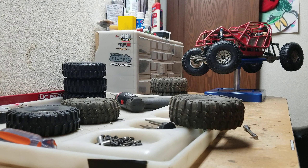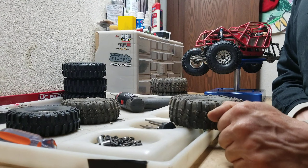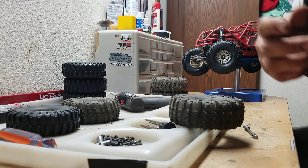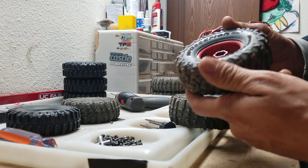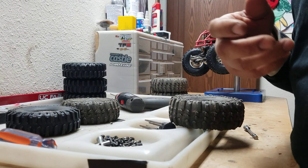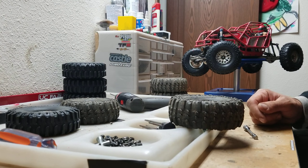Hope this was useful. The eBay wheels are awesome, and there are so many options. For the price of a set of Vanquish, you can get three sets of eBay wheels. I beat all my stuff on a regular. This is the first set of wheels I ever bought from eBay and I've had them for a couple of years. They've been taken apart more than 30 or 40 times and still using the original hardware. As long as you're not a complete idiot and you don't break something off, they last. Later guys, see ya!